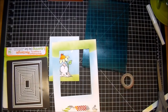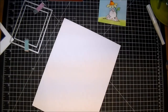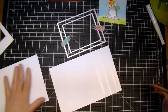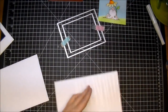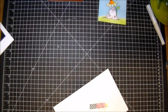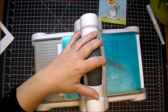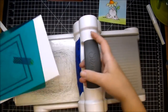I pulled out some Nina Solar White cardstock, and this is the 65 pounds, so I went ahead and doubled it up. So I'm just using my ATG to attach two of them together because I want my frame to be a little bit stronger. And now, keeping the frame together with some washi tape, I'm going to run that through my Big Shot machine. I did run it through twice, being that I was cutting through two pieces of paper, or actually a few times. And that cut out beautifully. And now it's already adhered together. I don't have to worry about adhering that frame together.